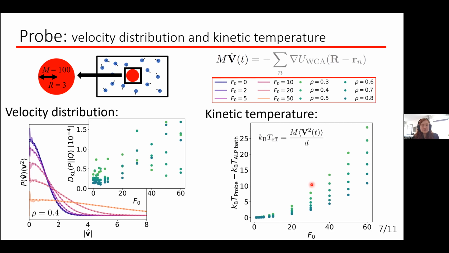And what we actually see is that there are two levels of a lack of thermalization. So first of all, the active Langevin particle bath does not equilibrate to the same kinetic temperature as the thermal bath to which it is coupled. So that's one layer of lack of thermalization. And then we see another with the probe, where we see that it also does not equilibrate to the same kinetic temperature as the active Langevin particle bath in which it is immersed.